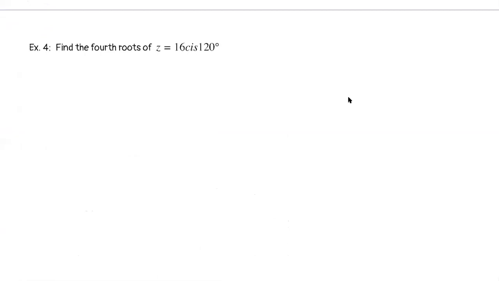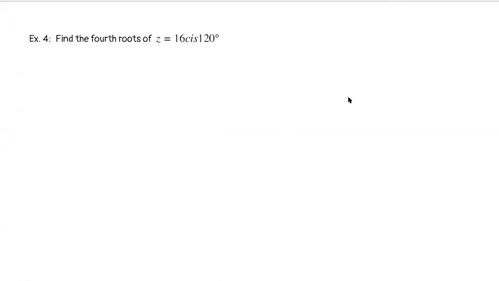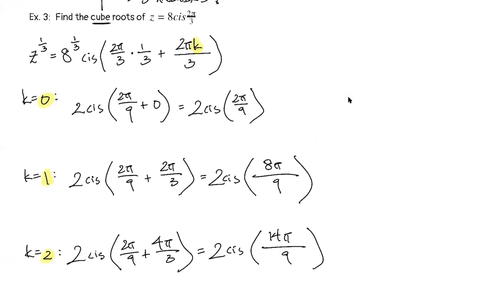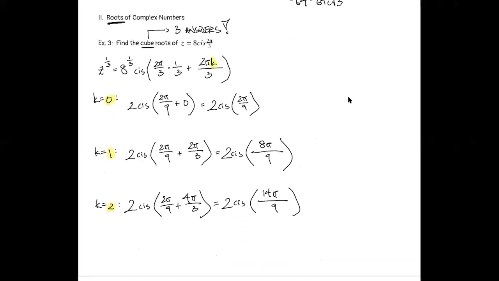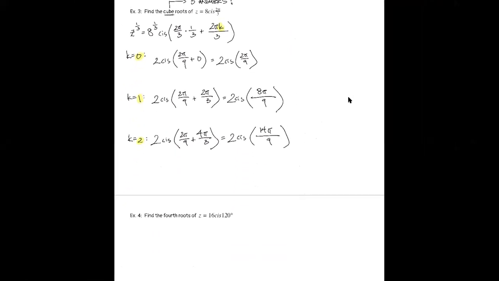All right, so let's have you guys try one with degrees. I think it'll be a little bit easier. But when we're looking at degrees, do I want to use 2 pi in my equation? No, it's 360. Yeah, exactly. We're going to use 360 instead of 2 pi. Okay, we use 360 when it's in degrees. We use 2 pi when it's in radians. Okay, so let me zoom out so you can see both the new question as well as the old question. All right, and looking ahead, we know that we should have 4 answers here for the root.